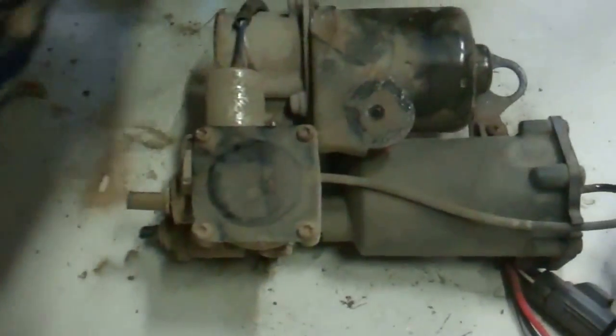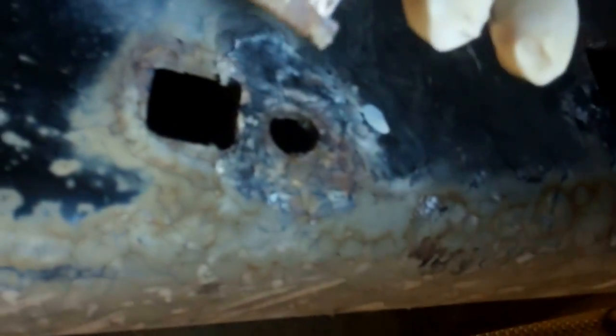Now, let's just have a quick look underneath it, because we did read on the internet that the clips where those three bolts that hold the bracket go into the chassis... Ah, yeah, so you can see that these are the clips that hold these on. Oh, gosh. That one's broken. So we need to get some more of these clips. Let's have a look at the other one, see what they should look like.